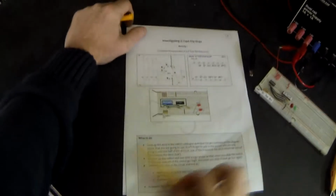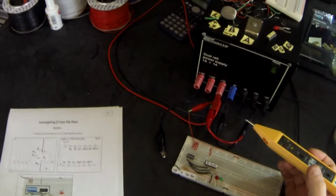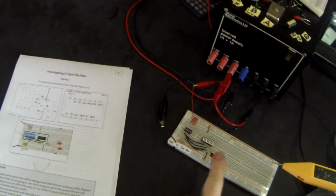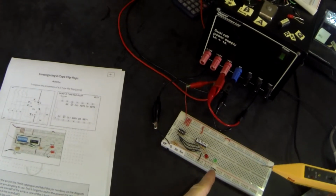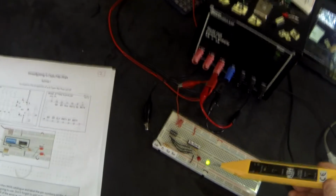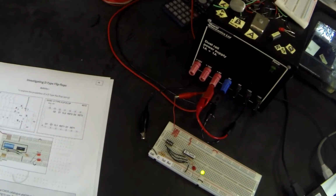Now there are instructions there as to what should happen when the circuit is working properly, just as a quick check, but a much better check here is to take our logic probe and make sure that everything is high or low as it should be. So I'm going to turn the power on, and it's worth watching what happens to the outputs. These are my two outputs. I have Q on the left and NotQ on the right. The red one is Q, the green one is NotQ. When I turn it on, it just so happens that this NotQ output goes high, but our red Q output remains low.